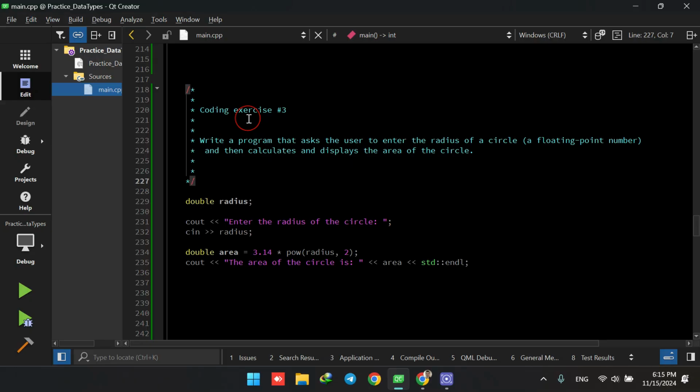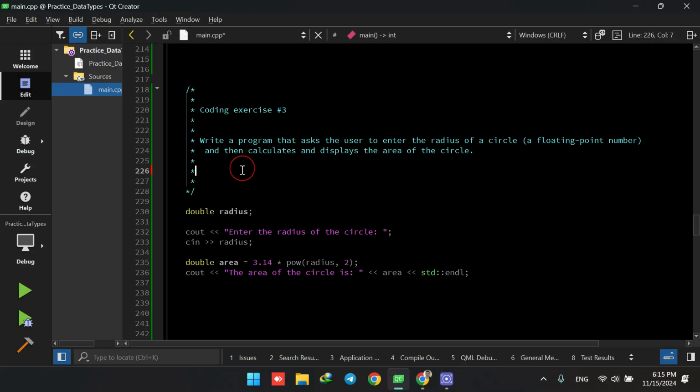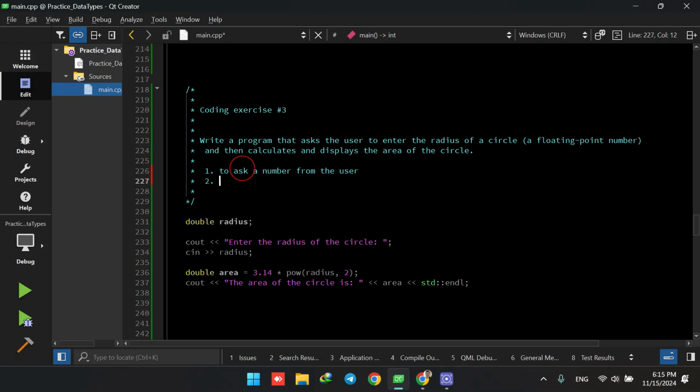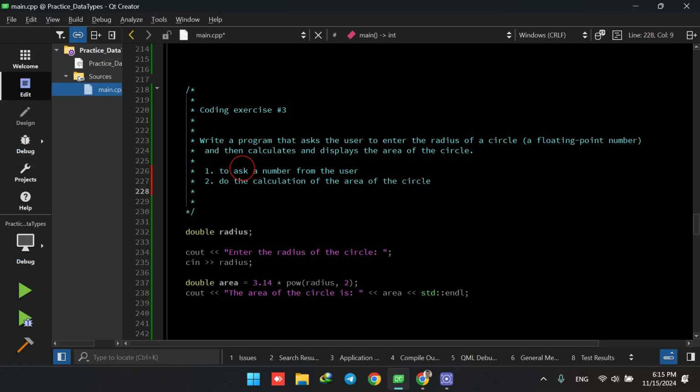So here, if we want to break down the program, we need to write it like so. First, ask a number from the user, then do the calculation of the area of the circle, and finally display it.